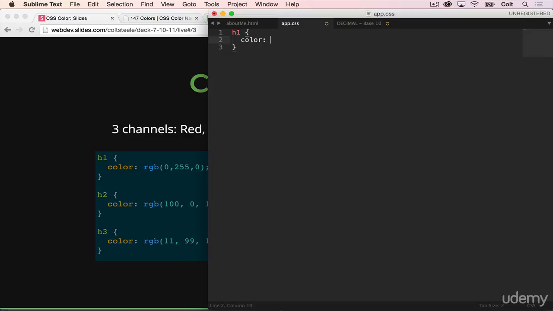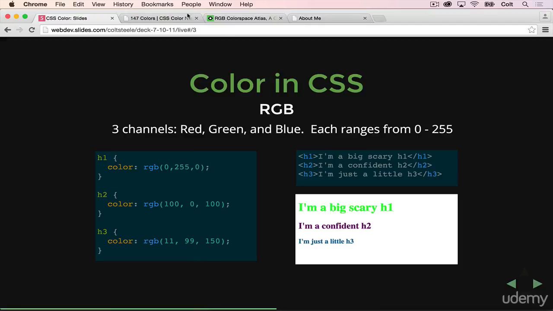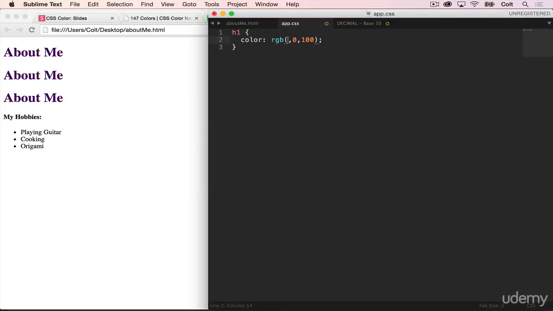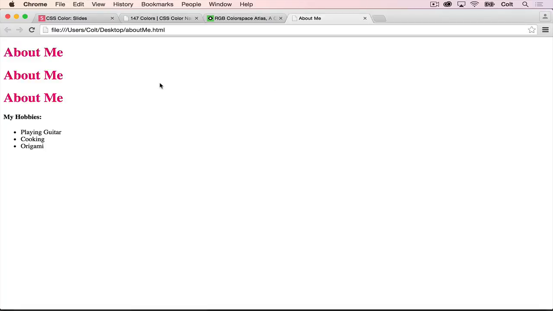Let's do a purple again. So we just type the word RGB, parentheses, and then we need our channels. The first one, if we want a purple, we'll want some red. Let's do 68 red, 0 green, and this will be a bluer purple than a redder purple. So we'll do 100 blue. And we save that. And of course, it doesn't look like much of a change, but it did change slightly. So let's go ahead and now turn up the red quite a bit, 240. And you can see we get a pinkish purple.